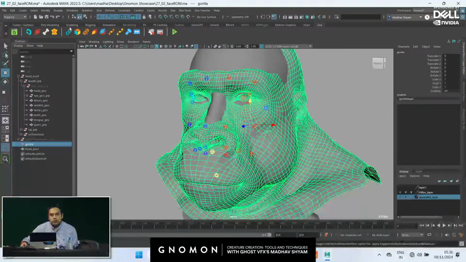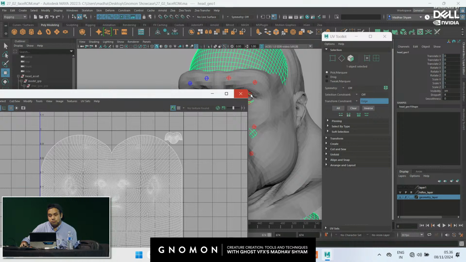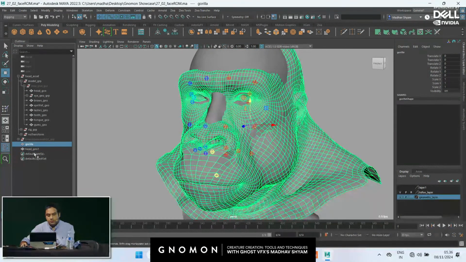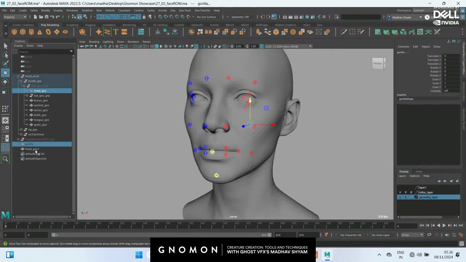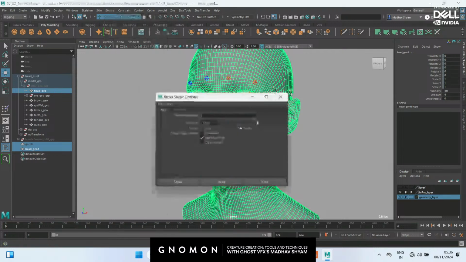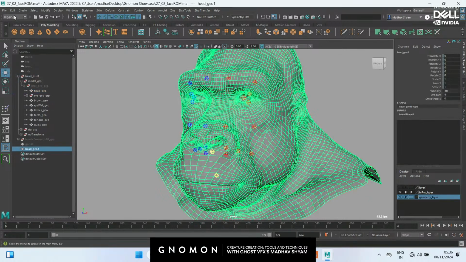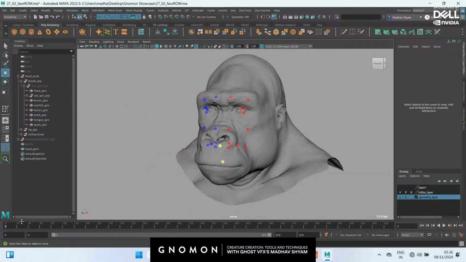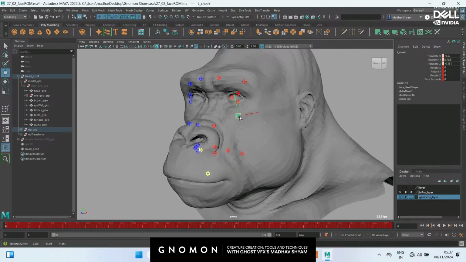Because my character is based off the same UV and also the same point ID, what I should be able to do is pick my two characters, create a little blend shape, unlock the normals, and transfer all that data over, and my control system should still work pretty well.